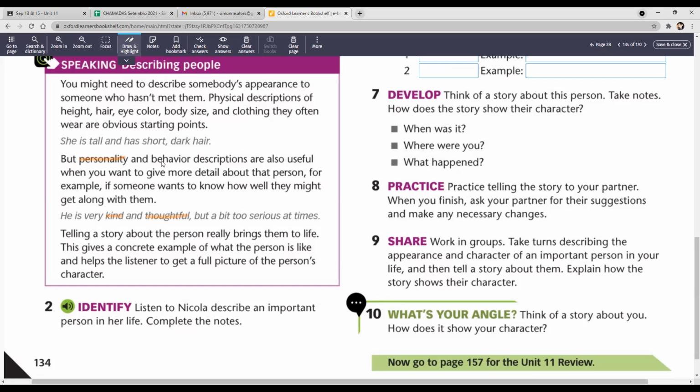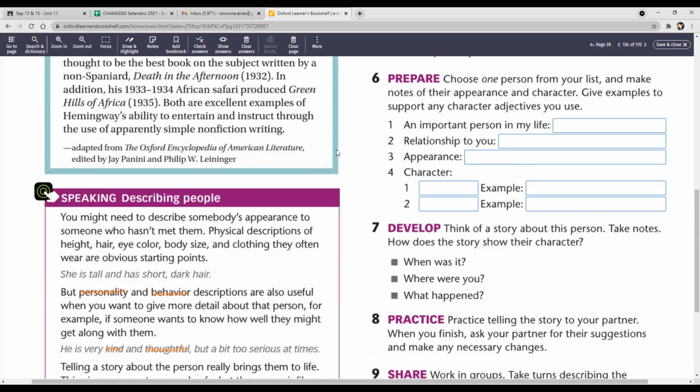So personality and behavior fall in the category of character, okay? Funny, hardworking, all right? So example one, character one, I'd say honest. Sometimes she's gonna say something you don't like. I mean, she's not gonna be rude, but she's gonna be very straight to you. Straightforward. She doesn't beat around the bush to say something. If she wants to say something that bothers her, she's gonna say it.